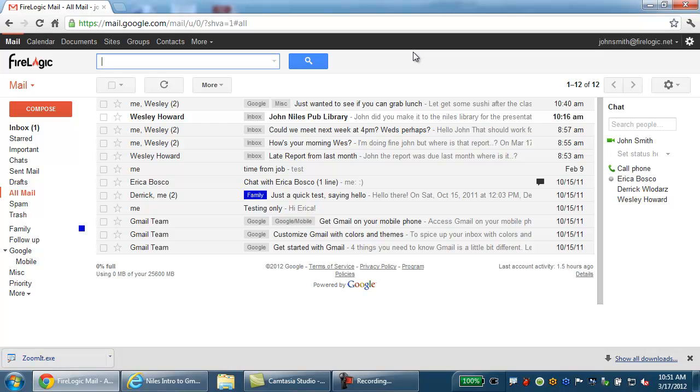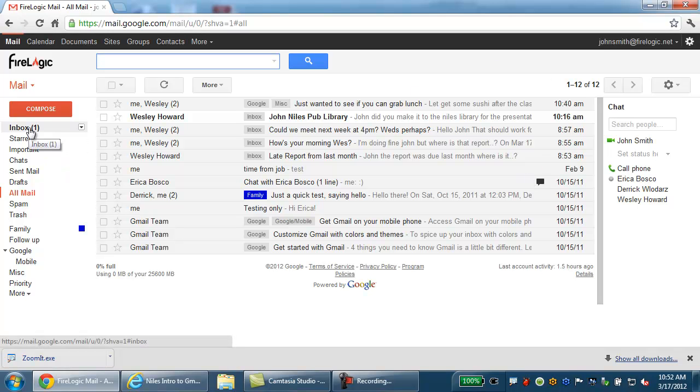This is useful for some people who like to pluck and find messages that maybe they don't remember or don't want to search for. You can click on All Mail and you'll get pretty much a full dump truck's worth of every single email message that you have in your account.